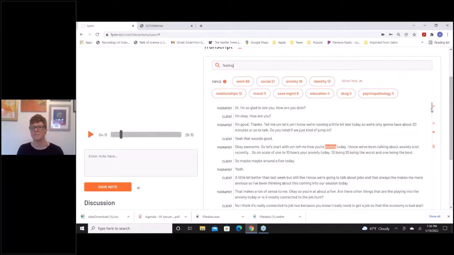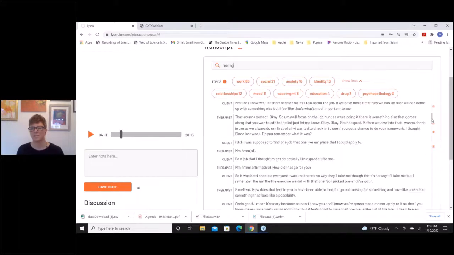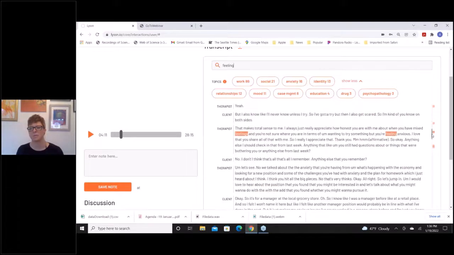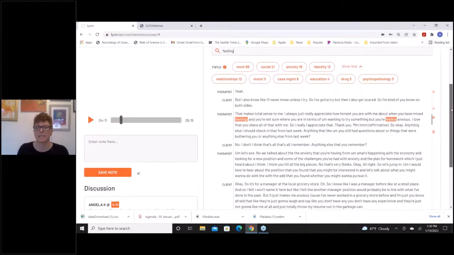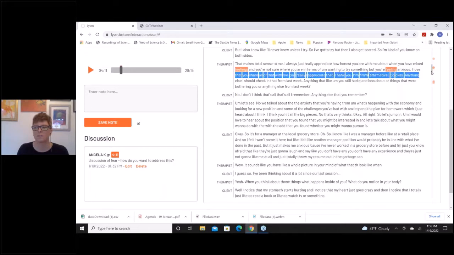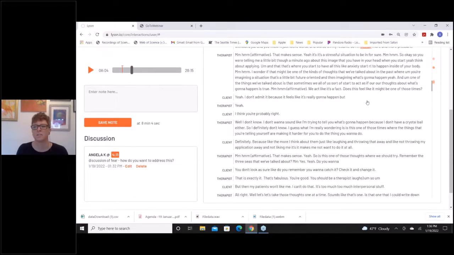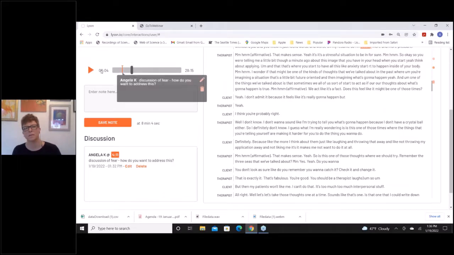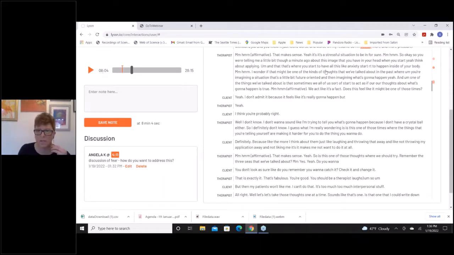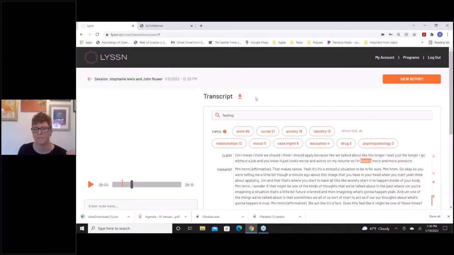So we get a few mentions here, and I'm going to scroll down, and you'll see each time it's highlighted in orange. So you might already know where you want to drill down. You don't need to look at the topics, you just use the search function. And that's something easy. And if I finally find the one talk turn that I think they were referencing, here we go, feeling more pressure. And it automatically takes me to that point within the recording. I can go ahead and play that recording, listen to it from that point on, and reduce the amount of time that I have to take to review the session.